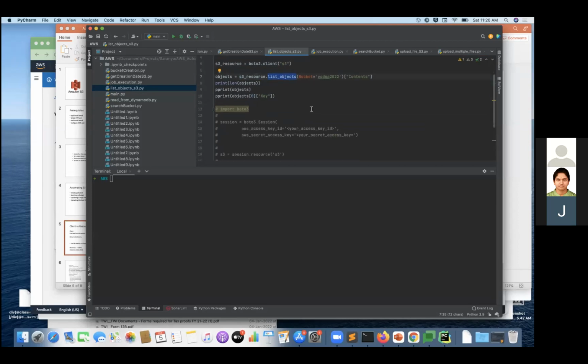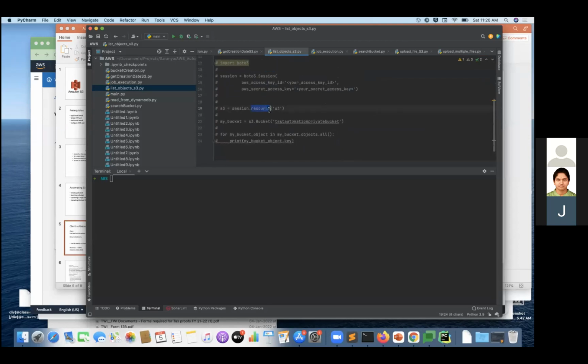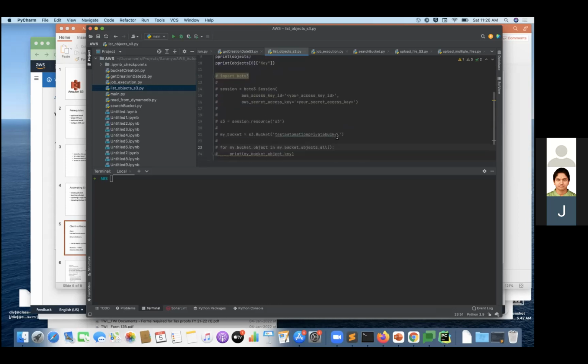But if we create a resource object, we have to drill down more than one dot operation, like my bucket dot objects, again a dot, and all. Only then will we get the results we wanted. So we say the client helps us at a low level, and the resource gives a high-level object. This is a basic difference.